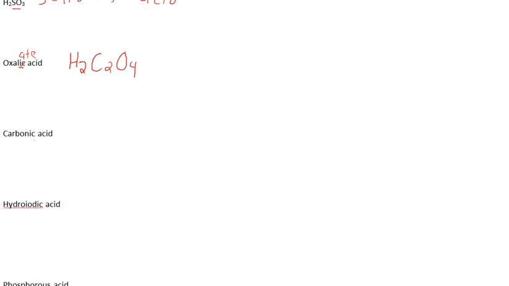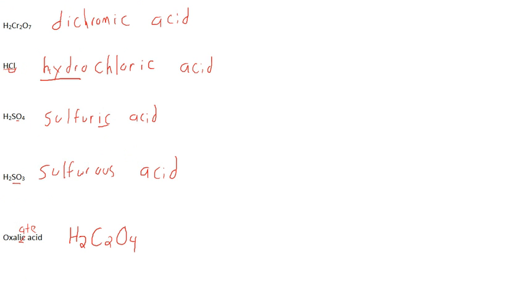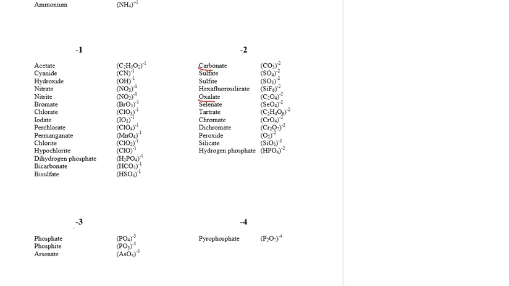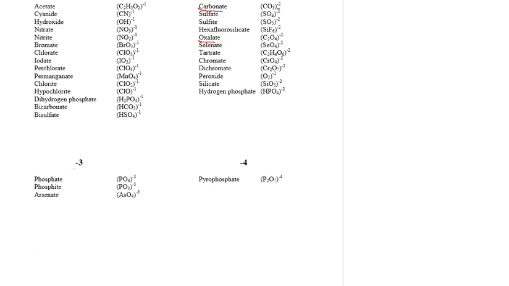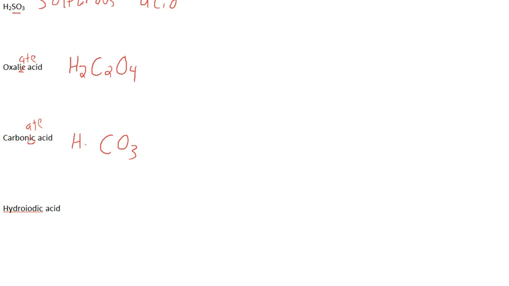Now we have carbonic acid. Again, no hydro at the beginning of this, meaning that it will have an oxygen. So I shift my focus to the ic at the end, and I know that ic is ate on the polyatomic ion. So carbonate is CO3. It's going to have a hydrogen. Now we just need to know carbonate is a -2. So I need 2 hydrogens to balance out the -2.